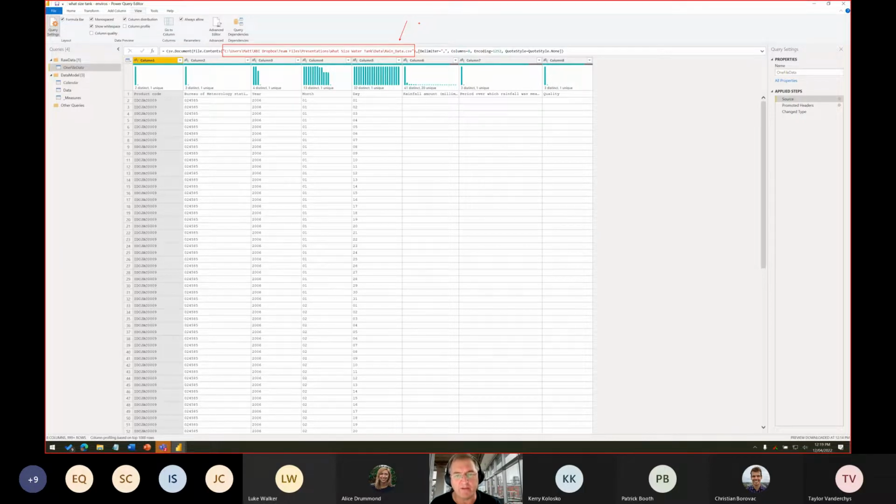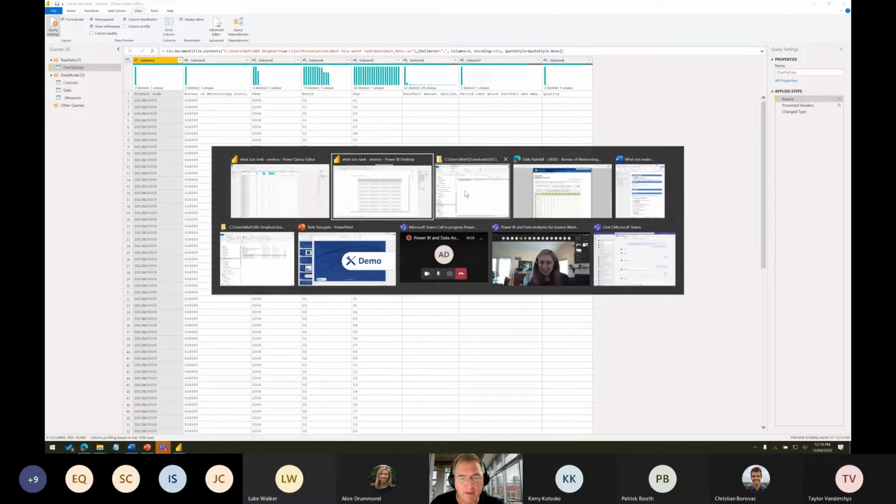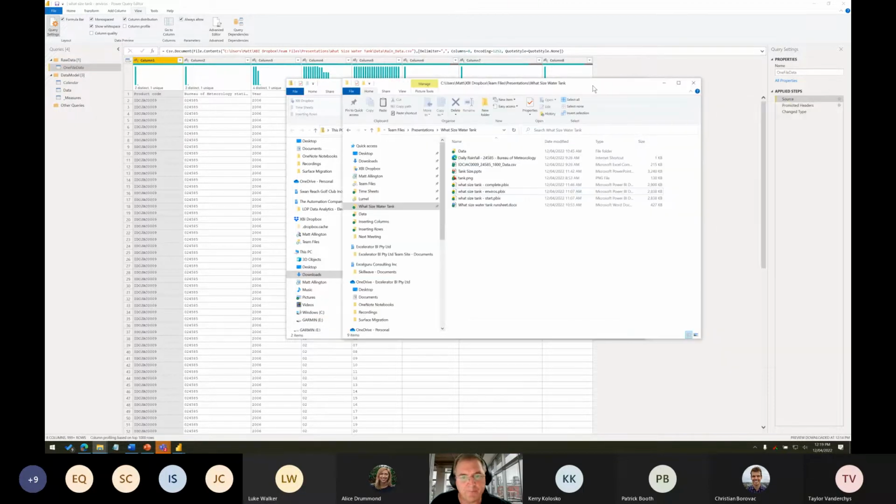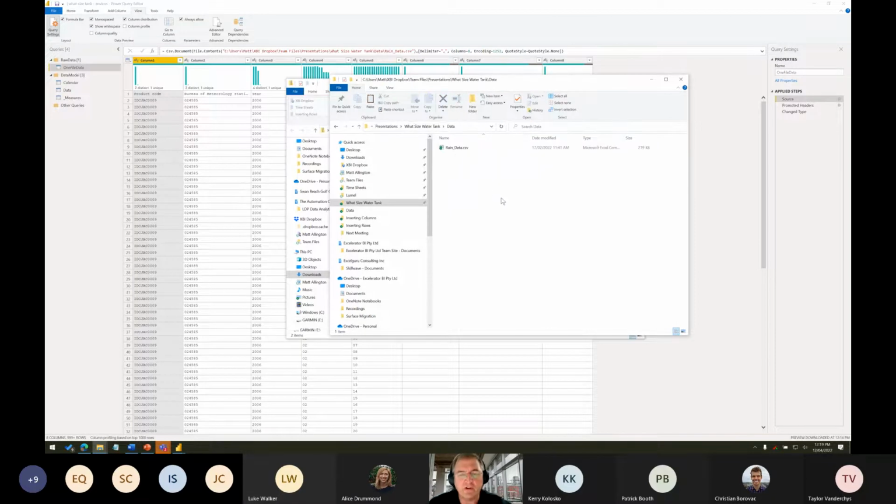Now, the problem with that is when I get a new file, if I want to refresh this data at some point in time, and I get a new copy of the file, which is basically what I've just done, right? I've downloaded this new copy of the file. But notice that the name of my file is not rain_data. In fact, the name of this file potentially could change. It really does depend on your data, but that could certainly happen. And so, what I'm going to show you is an alternative way of loading this data.